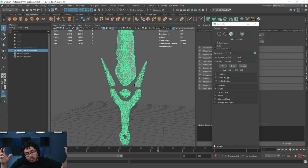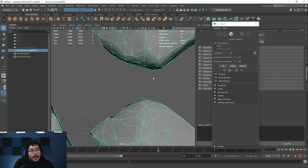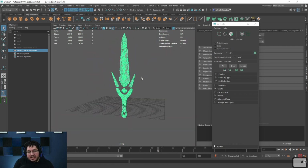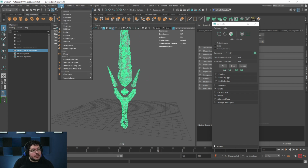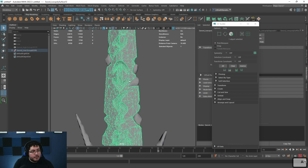Because if we are going to move them and animate them in such a way that they have this sort of cool effect, the ambient occlusion would remain as a dark spot that I don't really want. So to avoid that, I'm going to select this guy. I'm going to say mesh, separate. And now we have all of these pieces.